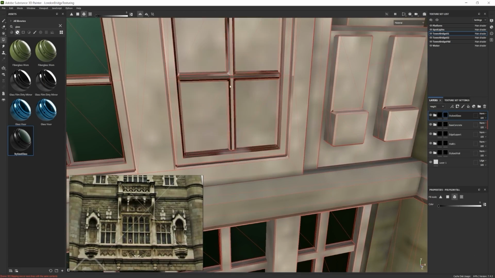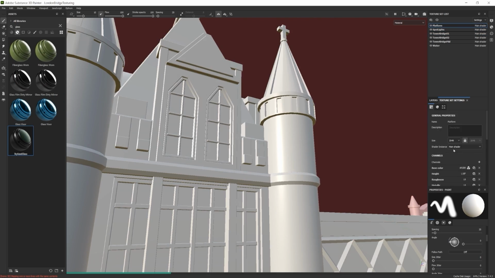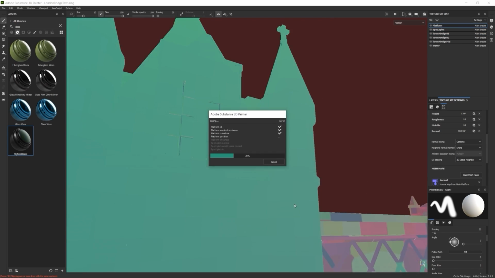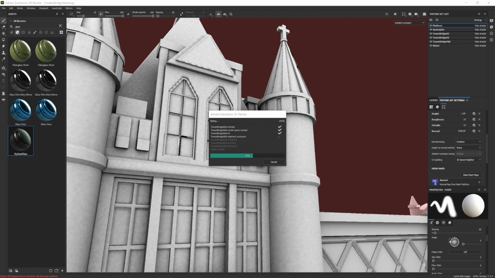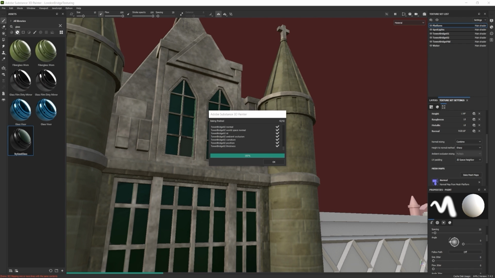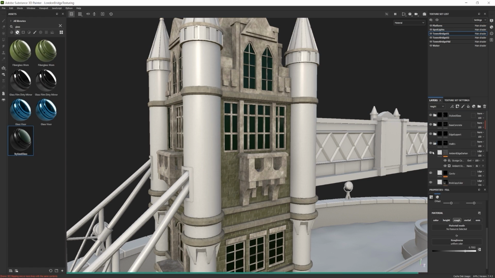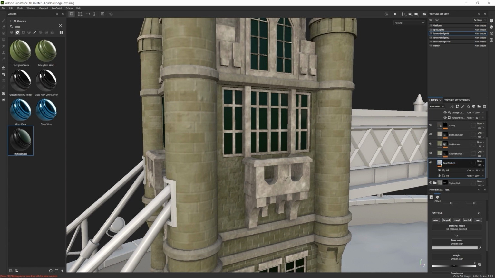So what I had to do was I just simply used symmetry on one tower, and we were able to kind of mask out the material for the windows, for example, to just quickly mask the texture in. And as for the windows itself, I was actually making use out of a stylized glass that I had within my library, and it's actually quite a simple material, although it looks a bit complex maybe on a first glance.